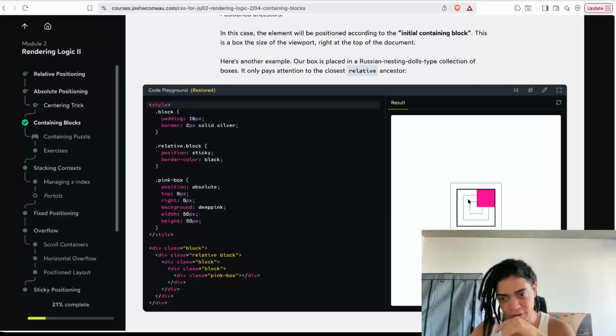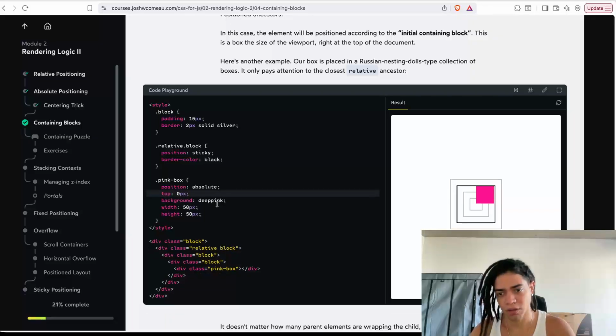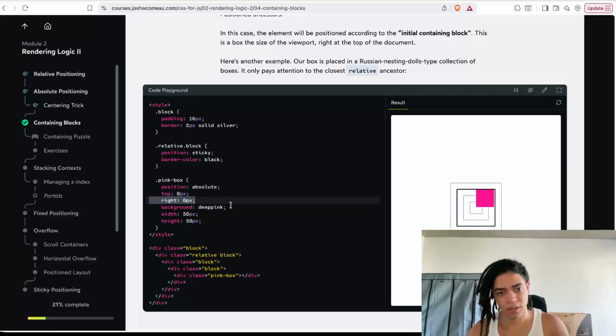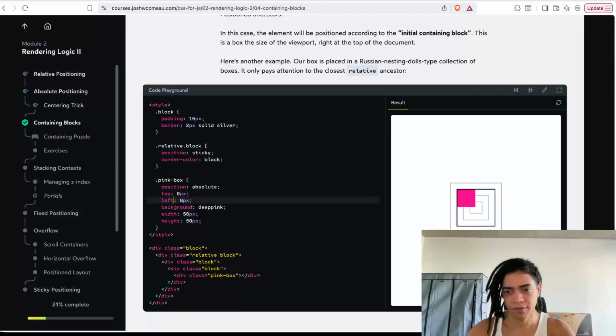However, if you specify that, now it's going to use that as it is. You can say, hey, now I want to put that only on top, and I want to align it to the left. I want you to put it here on the left.